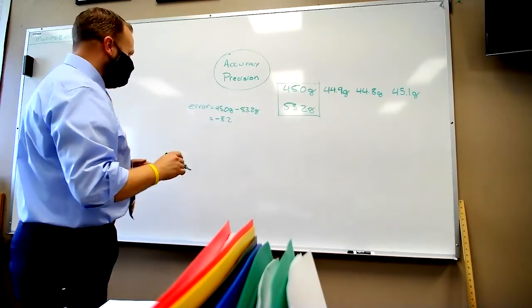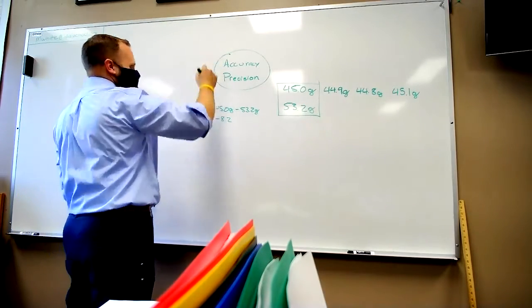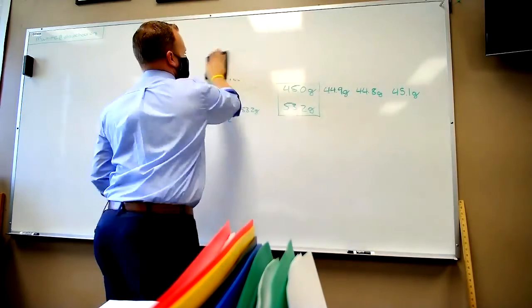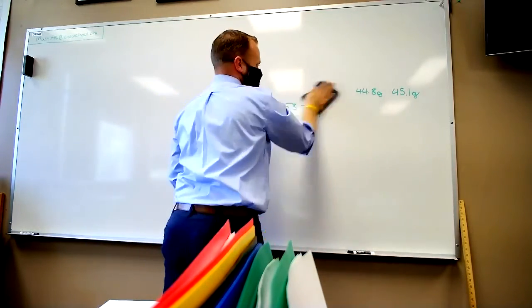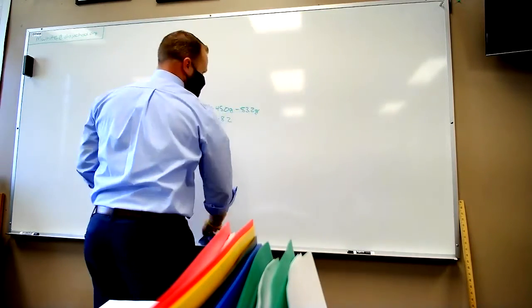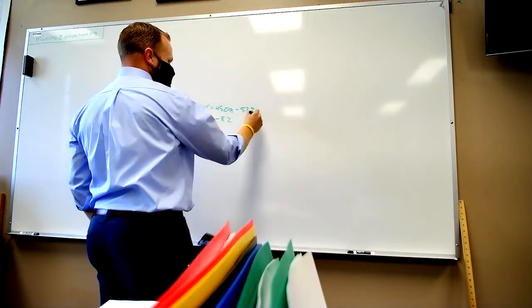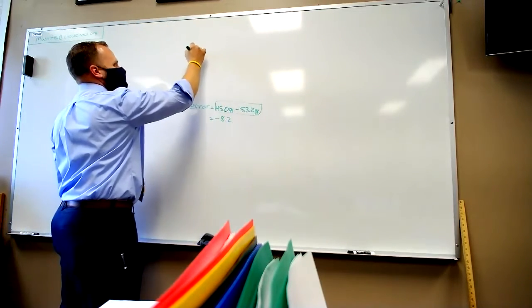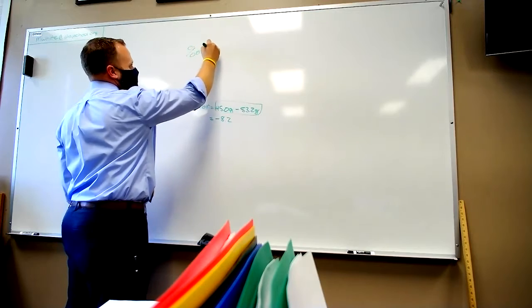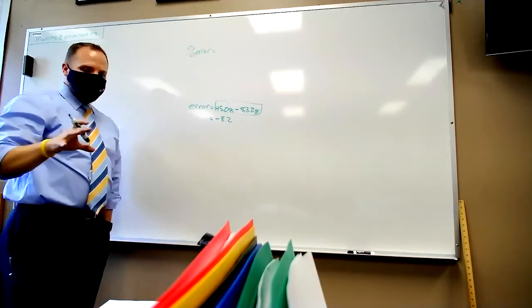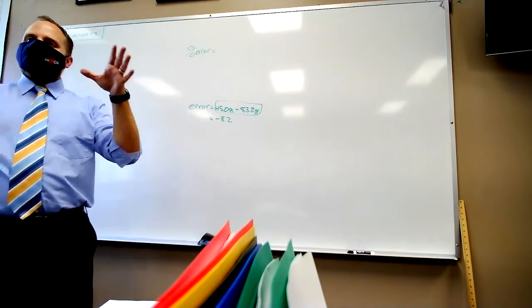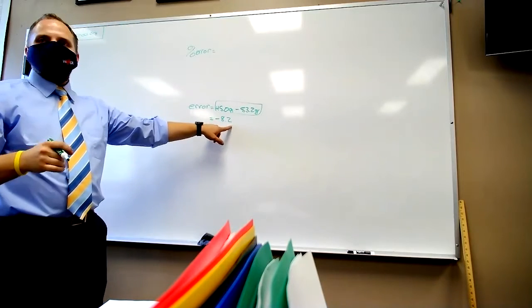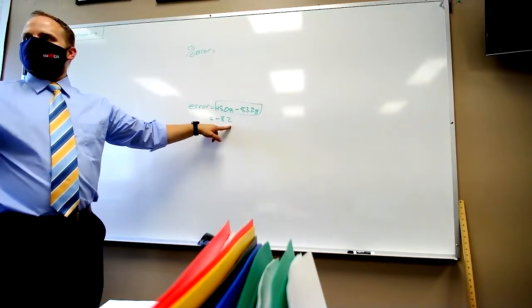Okay. So the percent error, still have our data there, even though I erased it. Okay. So percent error. Okay, so we take, and this is important, the absolute value of our error. So this is a negative value right here. But what happens when we take the absolute value?